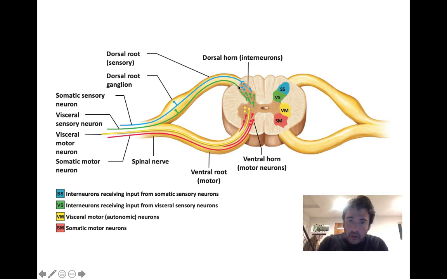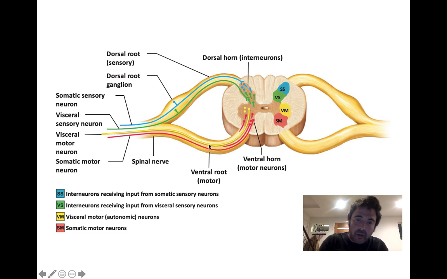So we have our posterior gray horn, which receives all sensory information. If I was to ask you which of the following is true of the lateral gray horn, well, the lateral gray horn contains the cell bodies and dendrites of what are called autonomic, aka visceral, motor neurons. When activated, these autonomic or visceral motor neurons fire an action potential that then travels along what's called the ventral root. Whereas the dorsal root carries sensory information, the ventral root carries motor information.